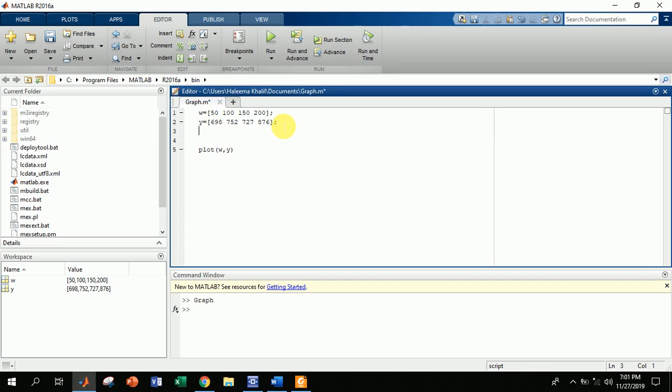Put some more values. y1 equals, I have some other values like 284.